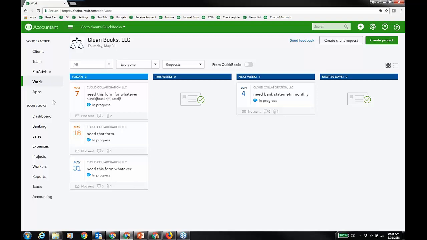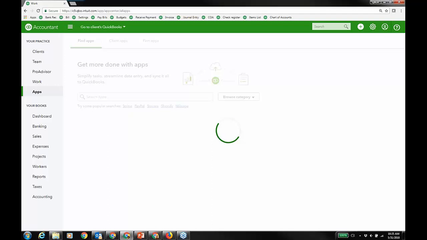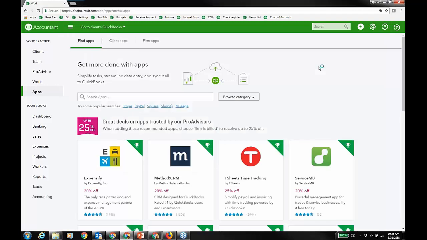So, good. Lastly, apps. Let's get into a client file. You might not be doing anything yet with third-party apps, or you might have some standard apps that you use with most of your clients. What we basically did was put apps.com inside of QBOA so that the master admin of QBOA can then add and connect an app on behalf of the client.